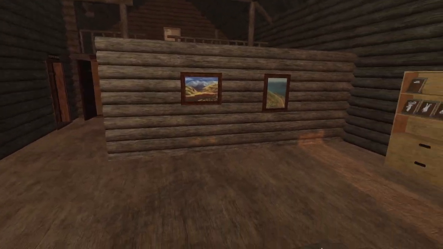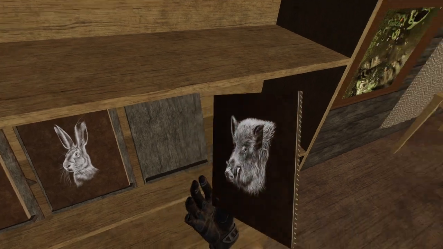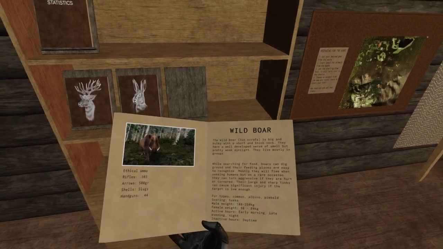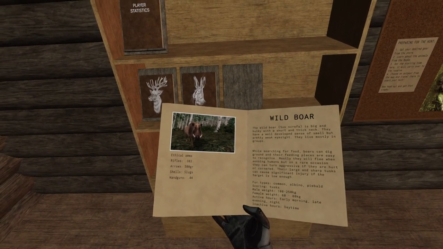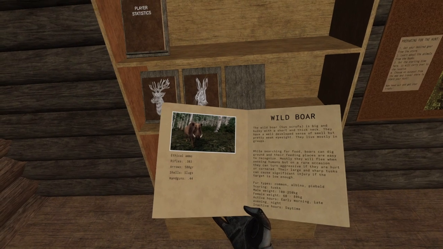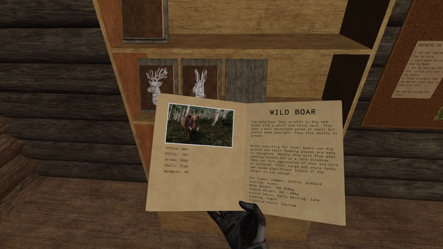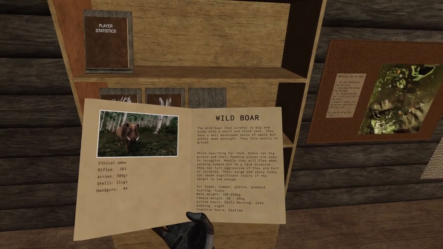Let's get to it here. There's been an update. We now have wild boars in the game. Let's see, rifles, .303, arrows, 500 grain, slugs for the shotgun, and handgun .44. That's another addition. We have a .44 revolver in the game. We'll see if we can afford that.